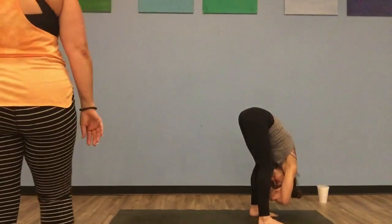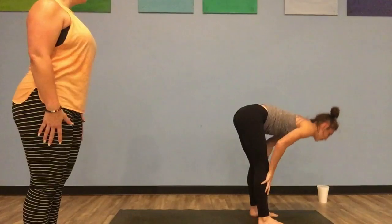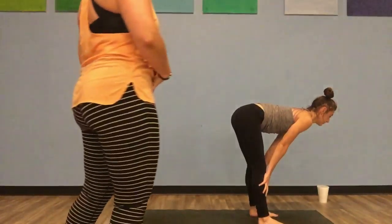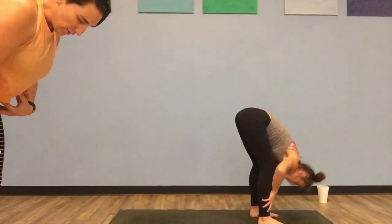Release your fingertips to the floor or the shins. Inhale, lift your chest with the crown of your head towards the front of your mat. Nice flat back, draw the belly in. Good, exhale, fold yourself back down over your legs.